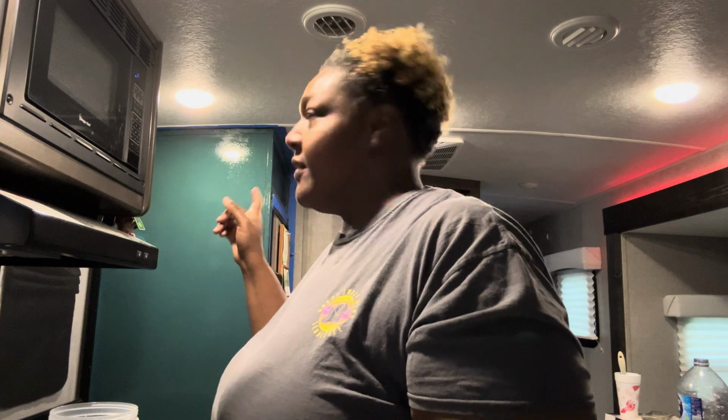This is just a little how-to video. As you can see, we're doing some painting and kind of revamping the camper, and I just wanted to do a quick video to show you guys what we're using to take the shine off of the cabinets.